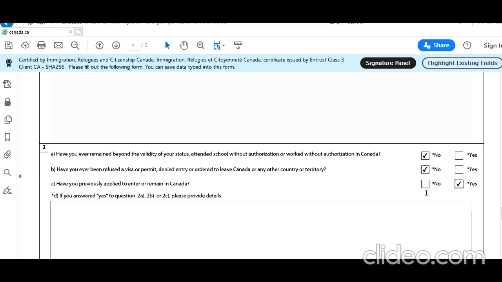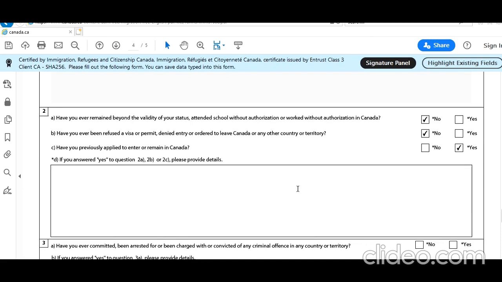Yes, he has applied. So now he needs to provide information like he applied, not he, I should write I applied, visitor visa. You can put the visa number as well, whatever it is. On, let's say he applied on 1st August 2020 and was granted on 15th August 2020. It's unlikely because that's an independent state in India, so maybe I don't know if embassies work or not. 15th August 2020. Provide full details, whatever has been.